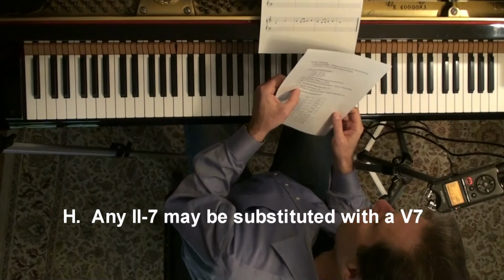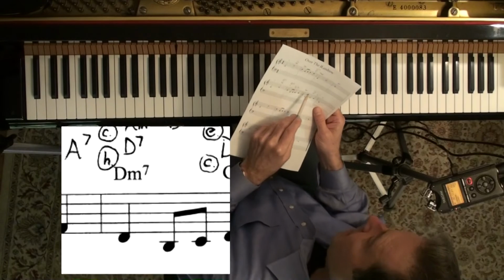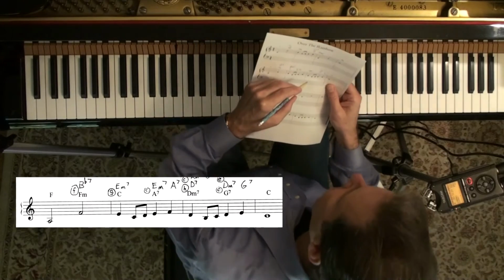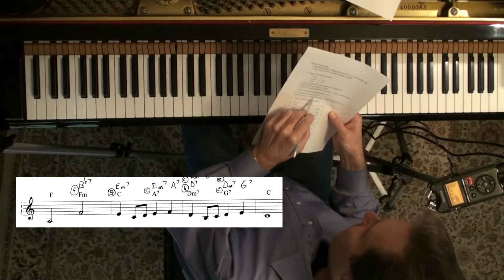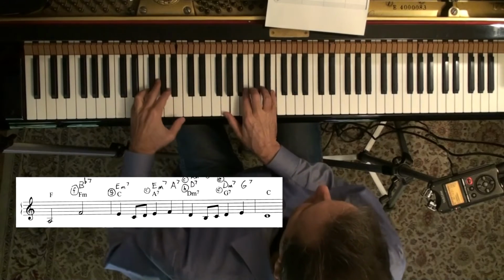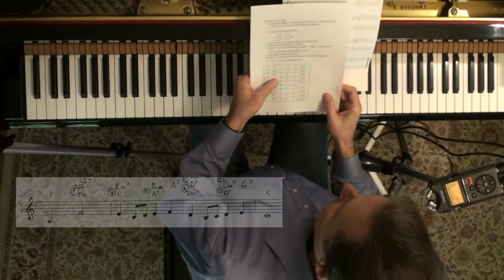Okay, now H says, any 2 minor 7 may be substituted with a 5 chord built on the same root. All right, we've got a spot that'll work in this song. All they're saying is if you got a minor 7th chord somewhere, and I think maybe what they mean by the 2 chord is just any minor 7th chord. So we've got a D minor 7th there. Let's just make it D dominant 7th. That's what the rule says. It says any 2 minor 7 may be substituted with a dominant chord built on the same root. Okay, so let's see how that works. Got the second line here. Yeah, that's working pretty nice. So we'll do that.